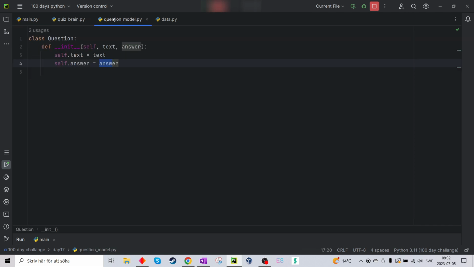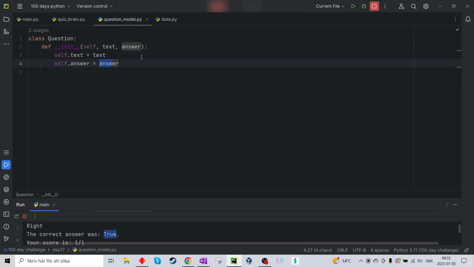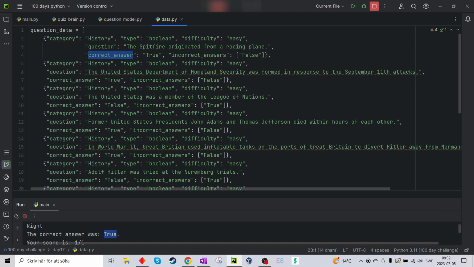The text should be the Spitfire question, and the answer is true or false, the correct answer. So we started by doing this, and then it was time to get the data.